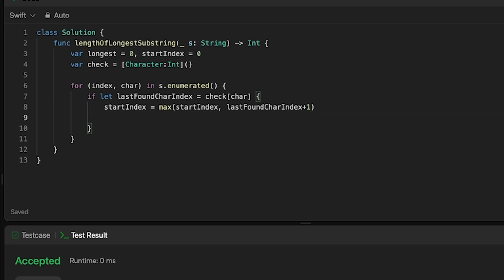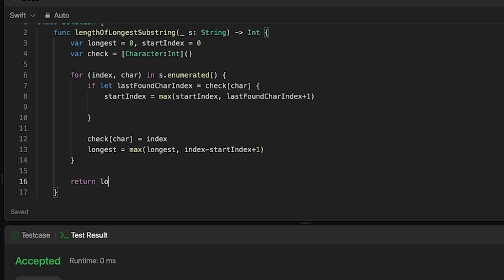And then we need to always update the hash map, right? So check char is index, and also we need to update the longest value, longest, and index minus start index plus 1, then return longest.